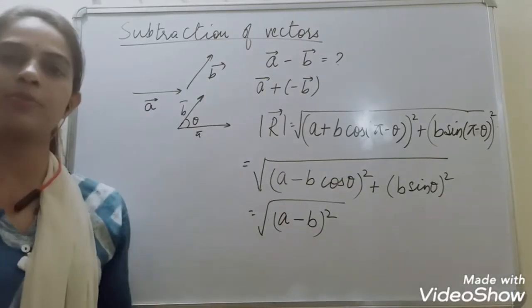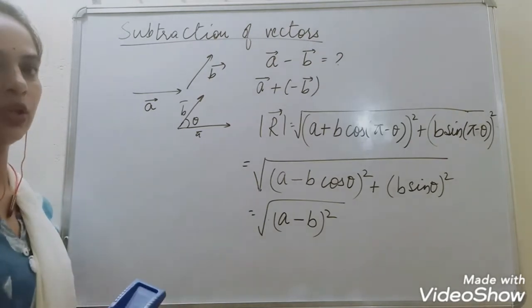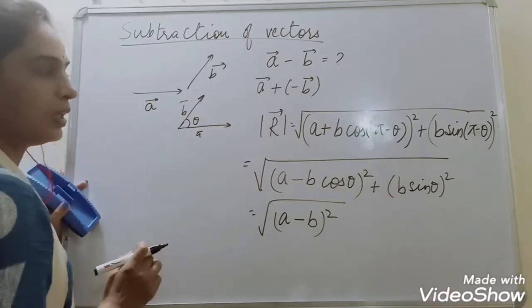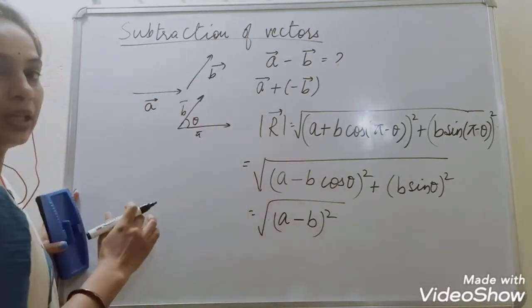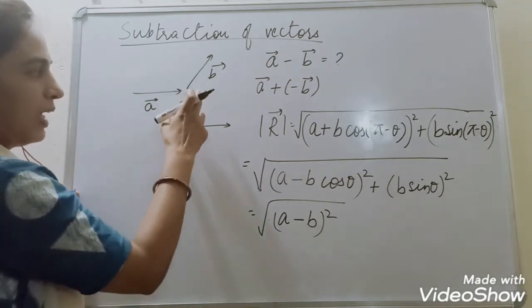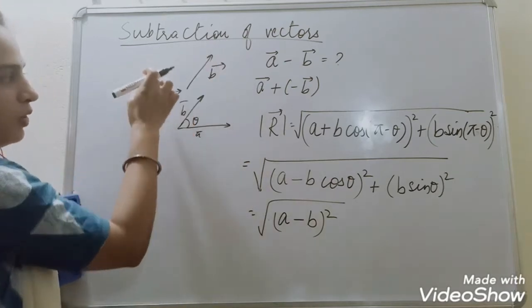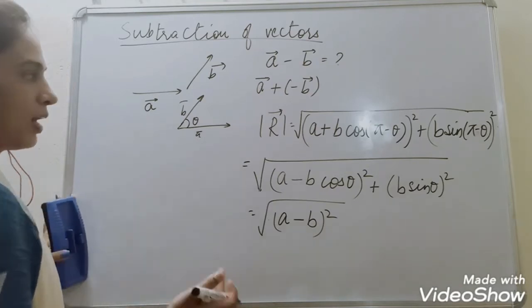So quickly we will do subtraction of vectors also, since you know addition of vectors, so it will be easy for you. What if you have to subtract two vectors, A minus B? Here two vectors are given, this is vector A and vector B. Now you have to find their difference, that is A minus B, and it is given that the angle between A and B is theta. When you take B over here, the angle between them is theta. Then how do you find the subtraction?